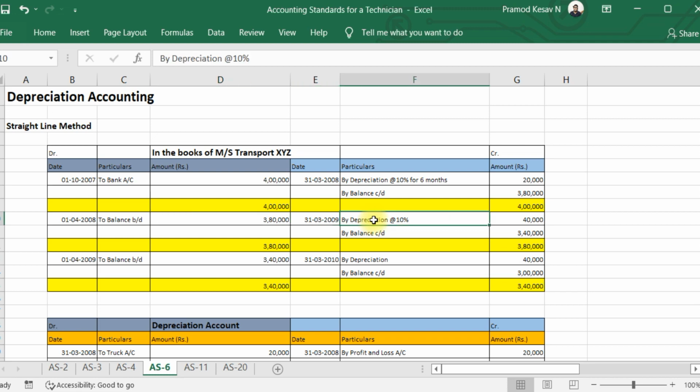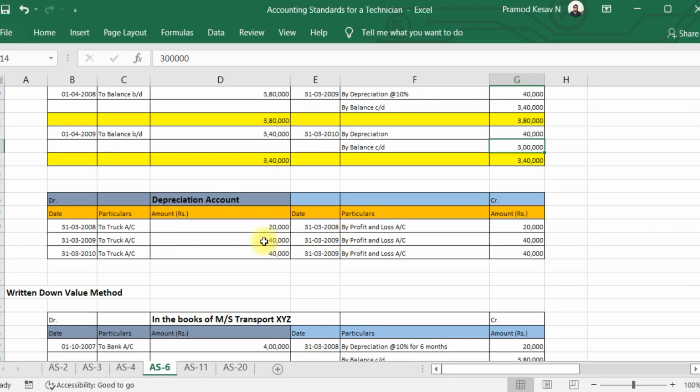And again we calculate depreciation, but this time the depreciation is 40,000. So this year the depreciation is 40,000. The difference would be 3,40,000, which is carried down, and we bring that down as 3,40,000. Again, for the year after next, the depreciation charge is 40,000. Ultimately, the balance we carry down is 300,000. If you calculate the depreciation in that way, that is the straight line method, we arrive at the figure 300,000 at the end of 3 years. So the total depreciation is 40,000, 40,000 and 20,000, which is 1 lakh. So that is by the straight line method.